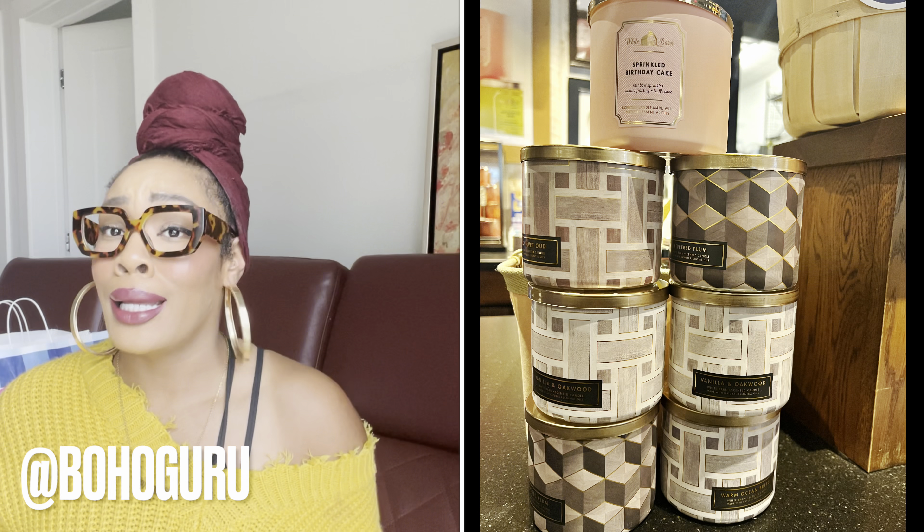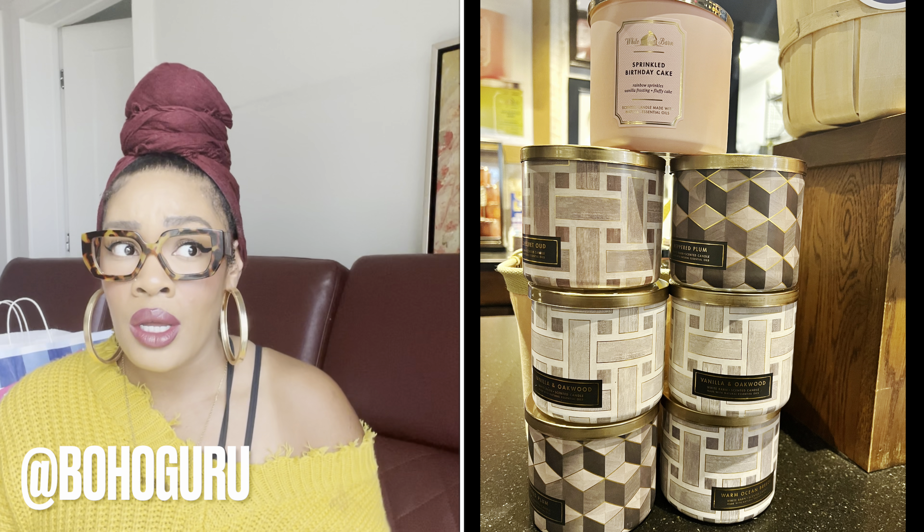As I'm shopping that section, the store manager — and I keep telling y'all, it pays to have a great relationship with your store associates — she comes over to me and says, 'Hey, these candles over here are ringing up 75% off,' and she shows me some of the candles from the new collection that just dropped, the new white barn collection with the gold foil. I was good because I told y'all I wasn't super crazy about that collection when it first dropped. I got the Dark Velvet & Oud, but I did pick up some of the other scents because it's 75% off.